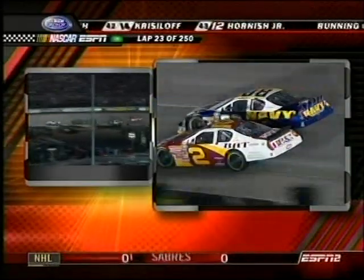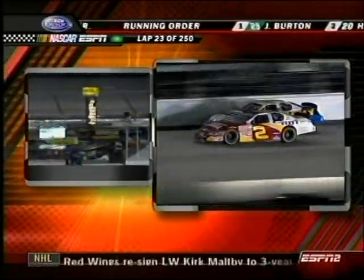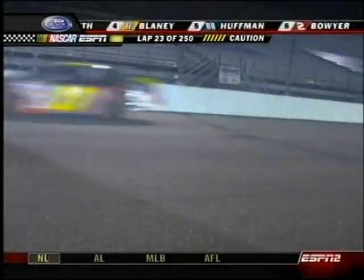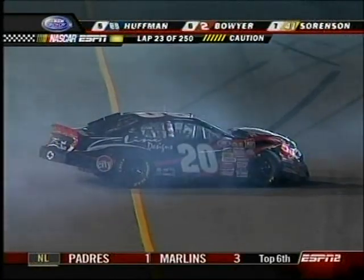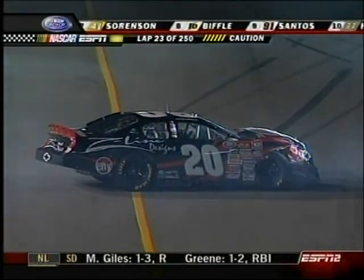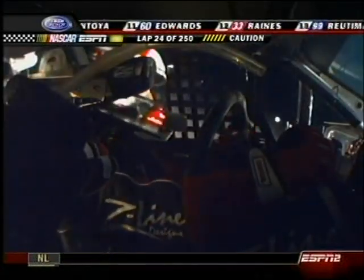Thank you, Dave. As you see on the right side of your screen, a battle between Clint Bowyer and Shane Huffman as... And we've got another crash. Oh, and it's Denny Hamlin, our pole sitter. He goes hard into the wall. You can see that developing in the left side of that double box we were seeing. It was a race for second. It looked like Matt Kenseth got up on the outside of Denny Hamlin off turn two and maybe just kind of ran out of room.